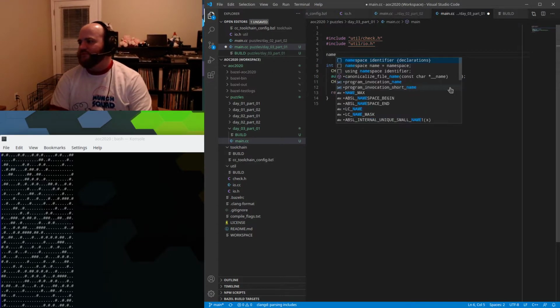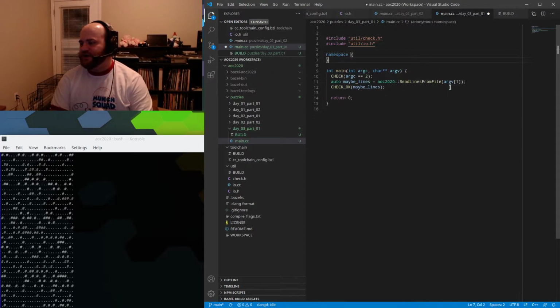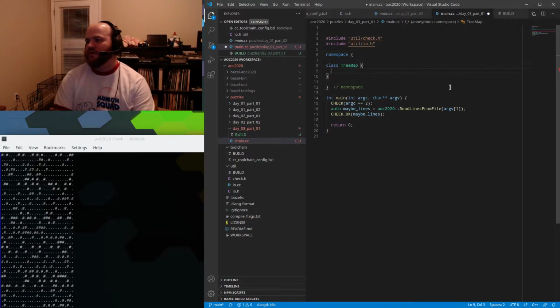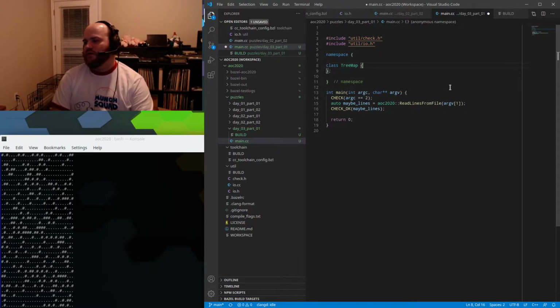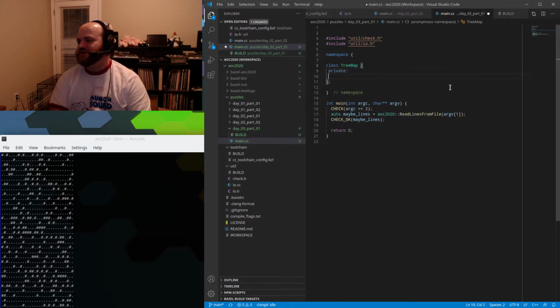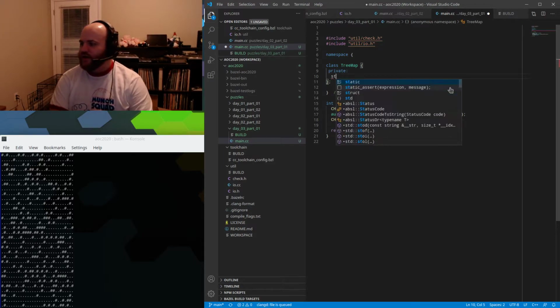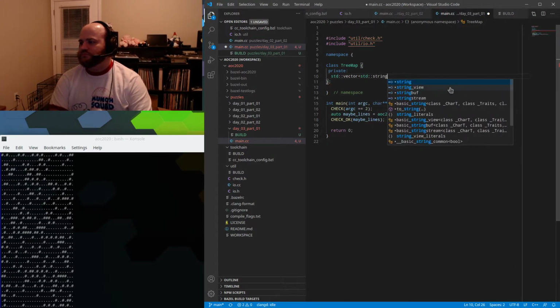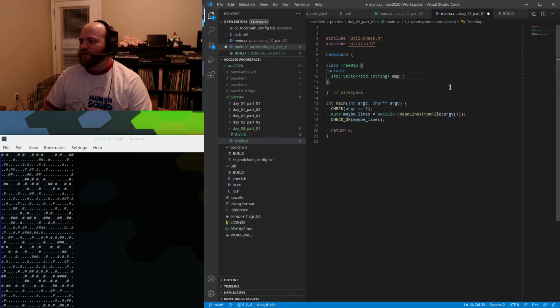So maybe I'm going to make a little helper class for us here. Call it tree map. Which sounds like a very generic data structure, like it's a B tree or something, but it'll actually be a map of trees that we are sledding through. Use a vector of strings for the internal map.